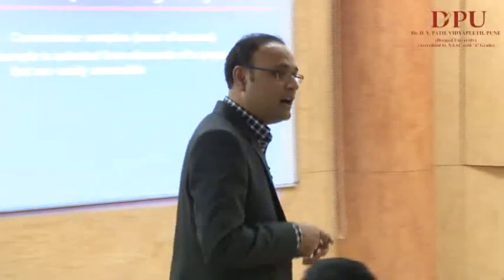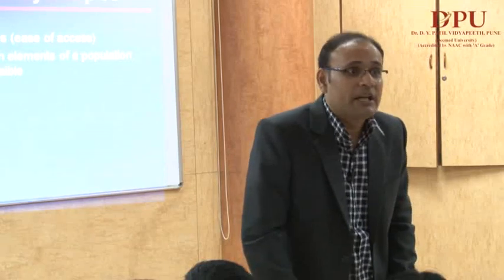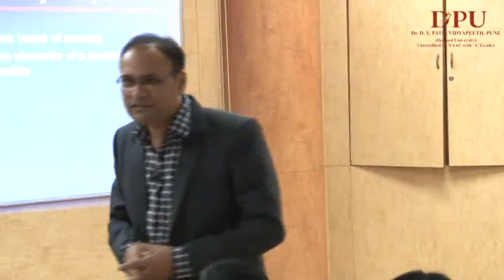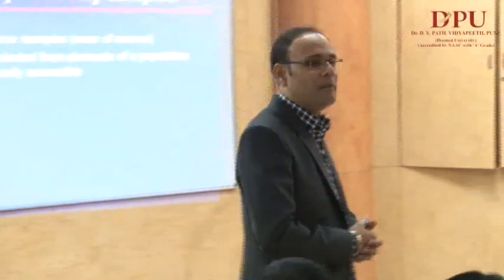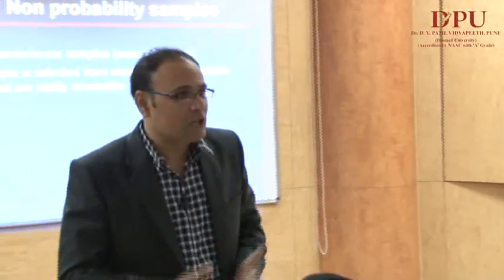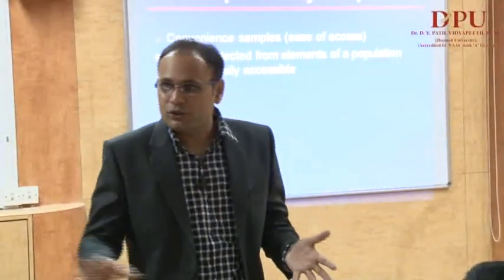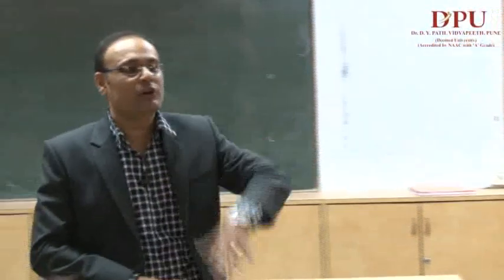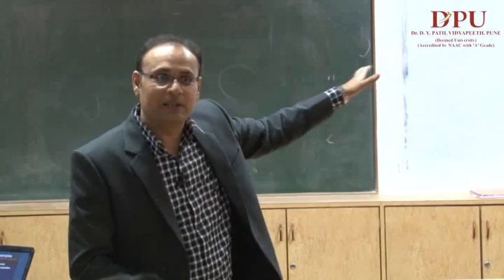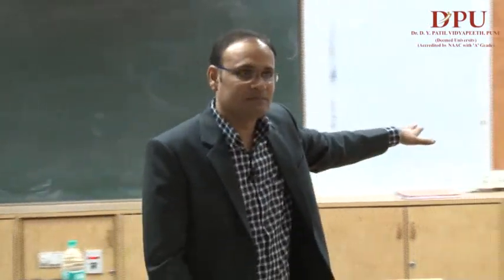These 100 people are living in your society, so it becomes easy to communicate with them. Now suppose you just wanted to prepare food for your family, in which 10 people are there. It's even easier to access them. There is no matter of chance, because we know our family members: this one will like this, that one will like that. Easily I can access any other person and ask what you want to have in food. This is nothing but the non-probability sample, which is quite easy to access.